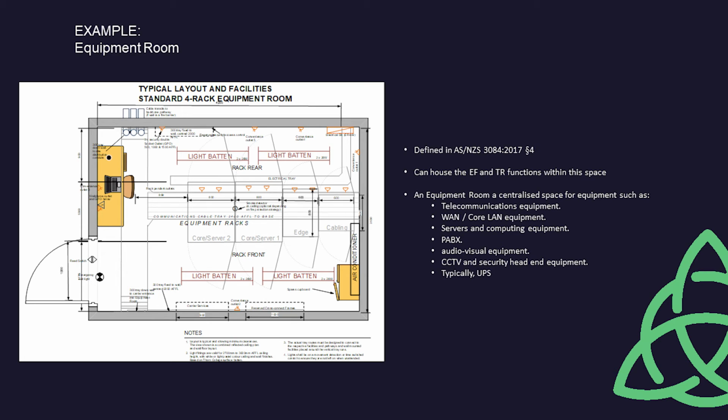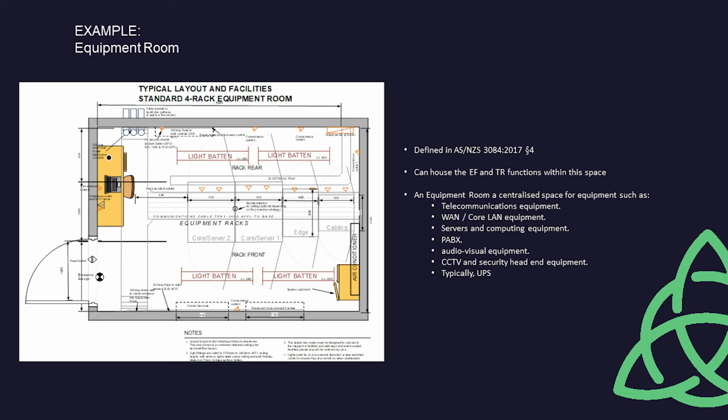Now, let's have a discussion about lighting. The lighting within any room or facility must have a lighting level of at least 500 lux at 1,000 millimeters above the finished floor level. The lighting needs to comprise LED batten fittings with diffusers selected to provide even illumination around equipment racks and walls, and inside racks when the doors are opened. The light color temperature and spectrum must be selected to facilitate unambiguous identification of color-coded conductors, fibers, and components.